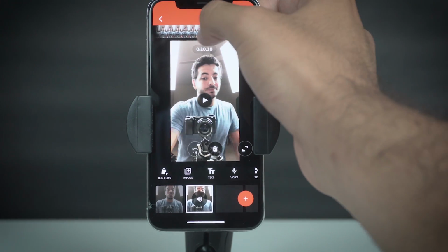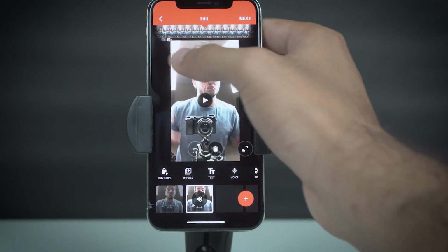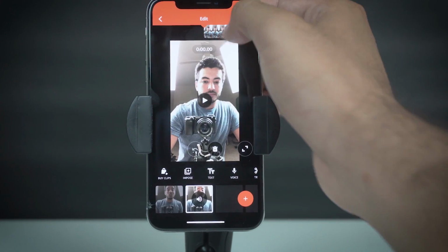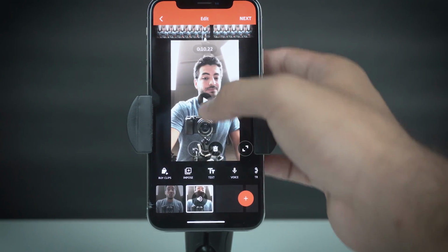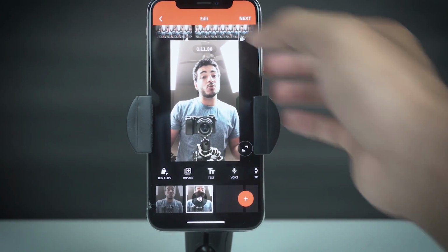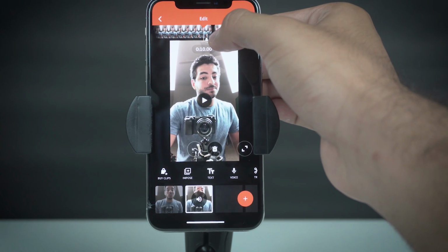up top you can scroll through everything that you want on there, and you can see exactly how long it is. It says it's going to be 22 seconds. We can play it through. We can play it wherever we want to. So let's say we want to play it right there, going to the transition. But as you can see, I put my hand down to stop the recording.